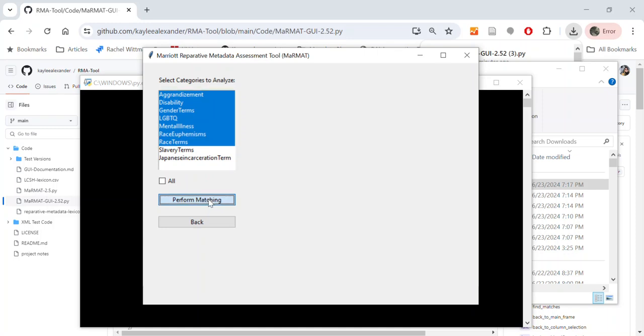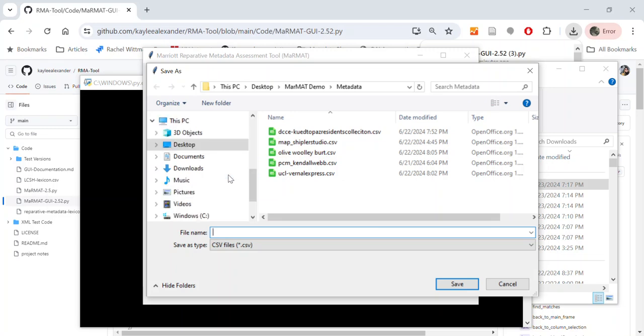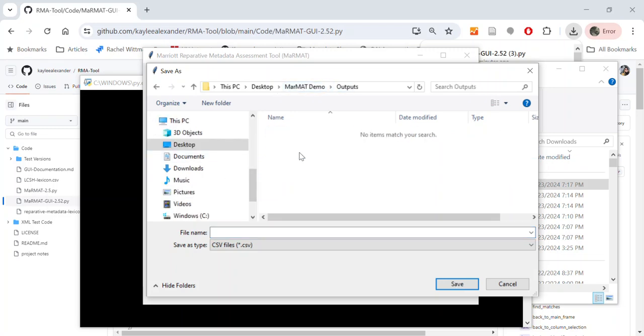So then go ahead and hit perform matching, and then just wait. There's not a lot of indication of what's going on right now, but just wait it out a little bit, and then you'll get a pop-up like this, and this is where you'll want to save in your output folder.